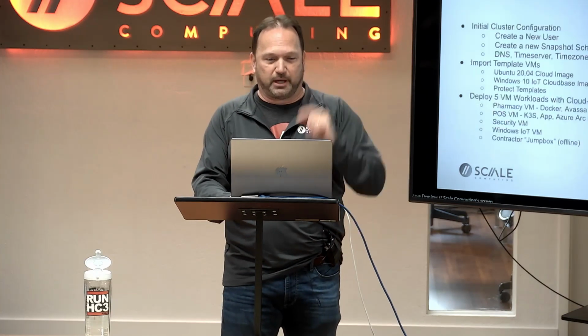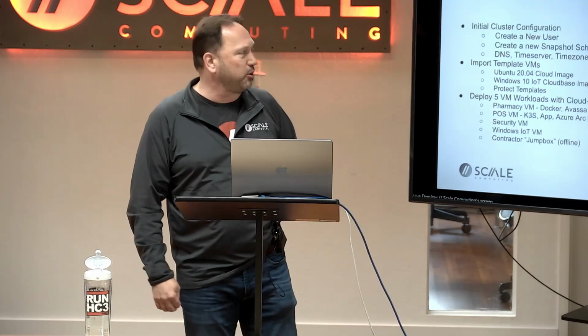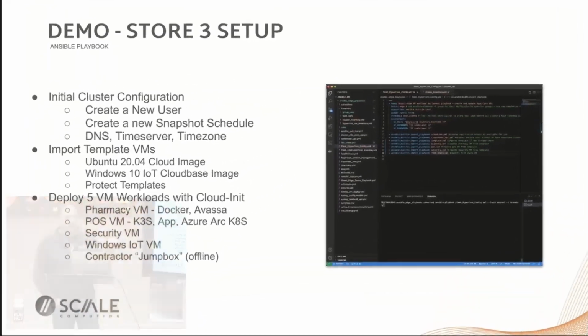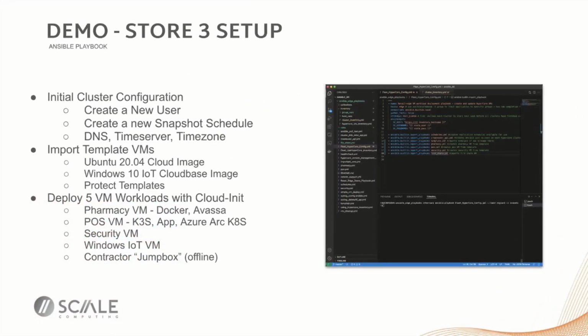I want to skip through the slides, get into the demo, and at least get it started, and then we can talk while it's doing its thing. The demo is we're going to set up all these 3 stores. We're going to configure the cluster, some basic things. We're going to create a special secure user for our Ansible automation to use. We're going to set up a snapshot schedule. We're going to set the cluster configurations, which could be site or geography specific.